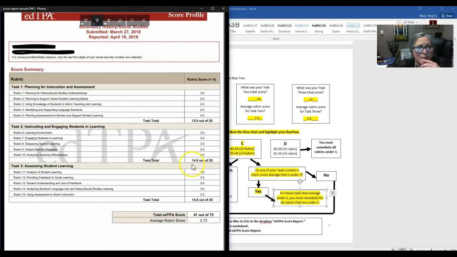I'm going to need to, let's see if I've got a little pen here. No, I don't have a pen. So what I'm going to need to do is remediate 14. Let's see if I can erase that. I just love this technology. Isn't it exciting? There it is. I'm going to remediate rubric 4. And then I'm going to remediate rubric 9.